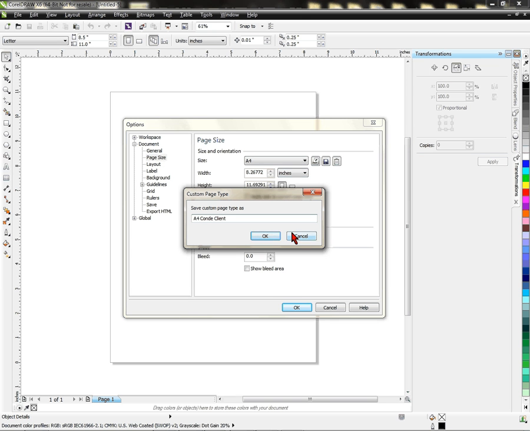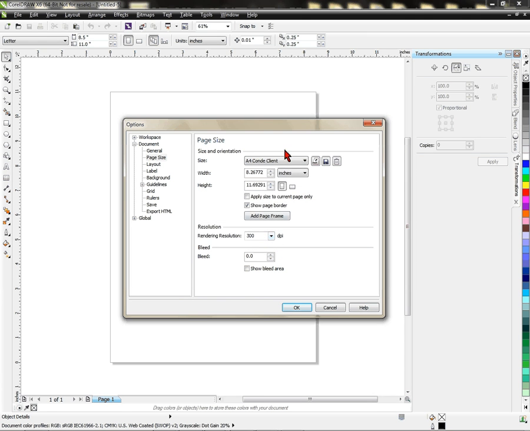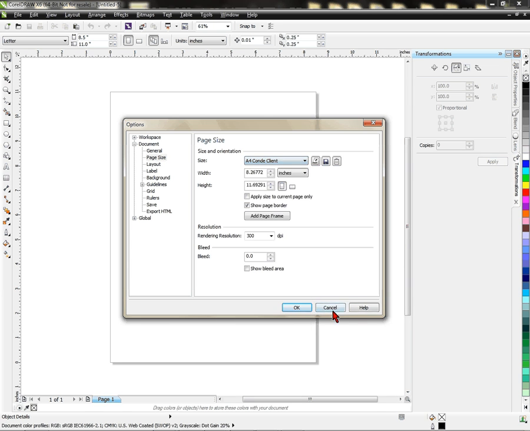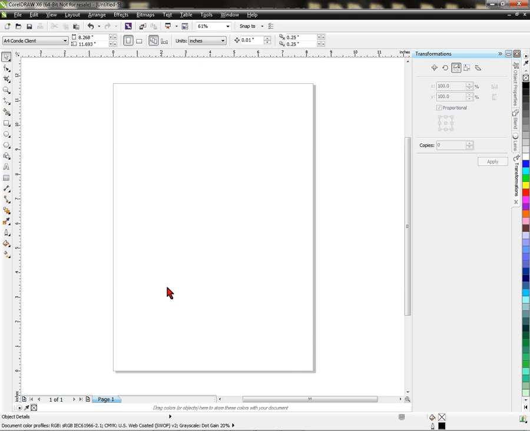So you know that this is a setting that you're always going to use for this client. That way, if there's a particular DPI or anything specific to that page that your client prefers, all those settings are there. You don't have to spend 5 or 10 minutes recreating that or trying to remember what that is. Once you've saved it once, you just click OK. It's done. Drop down, you'll see it in your save settings, so it's always there, and then click OK. Page size has changed, everything's set up the way I want it, and that's how you create a default page size in CorelDRAW.